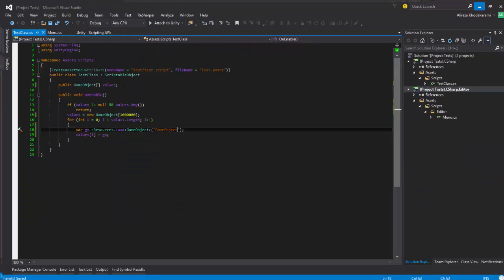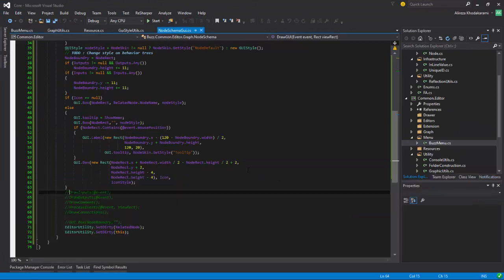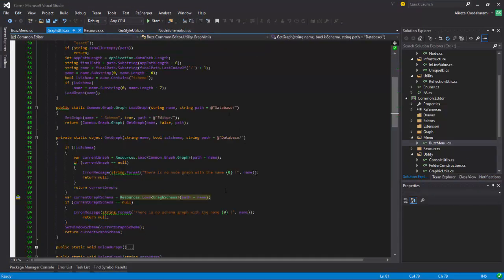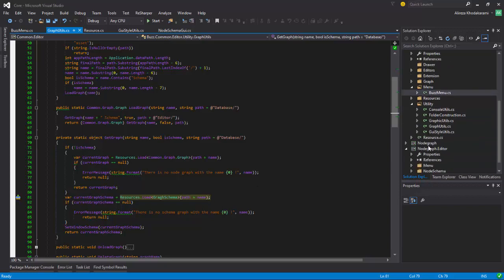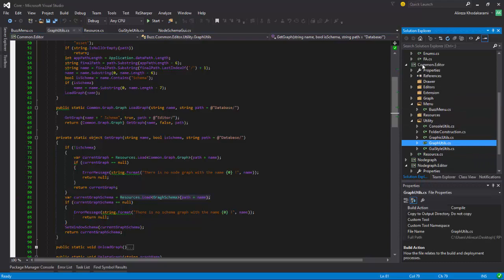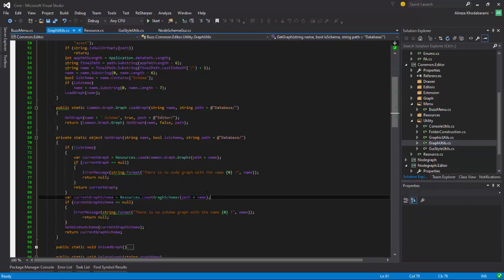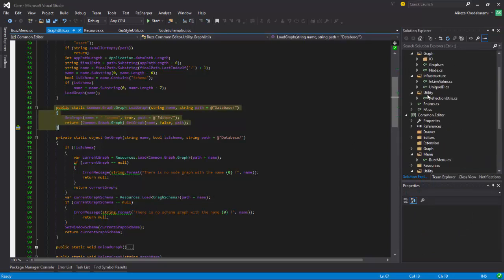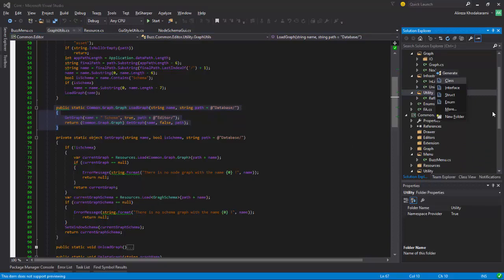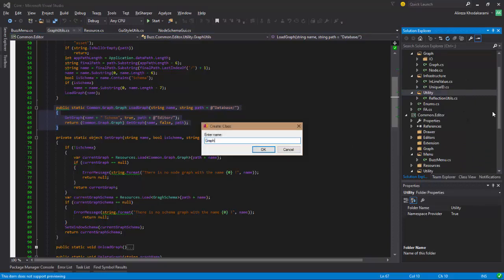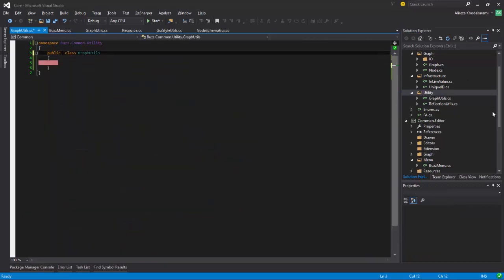Let me close some Visual Studio things I have open. The problem is here inside my graph utils. The way I'm loading my graphs right now is Resources.Load, but I forgot 2 things. First, my graph utils is sitting inside an editor solution, so I won't have this at runtime at all. So on top, I have to come here and create a new class called graph utils, and make it public static.